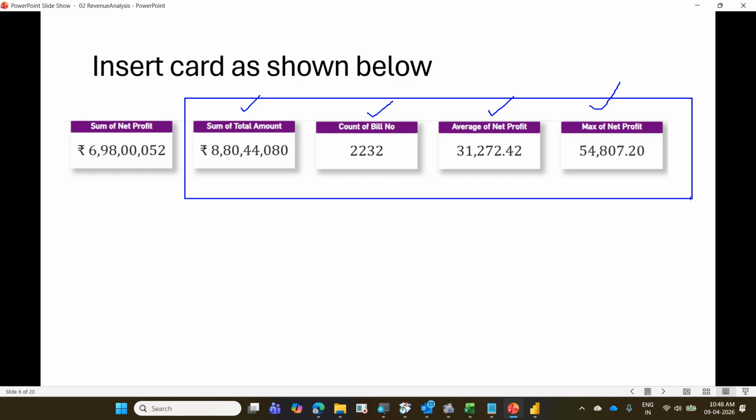Not mandatory, but format ஒரே மாதிரி இருந்தா better. 4 கார்டு. Heading manual.